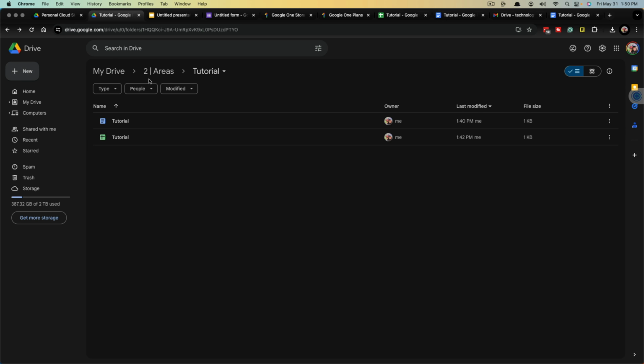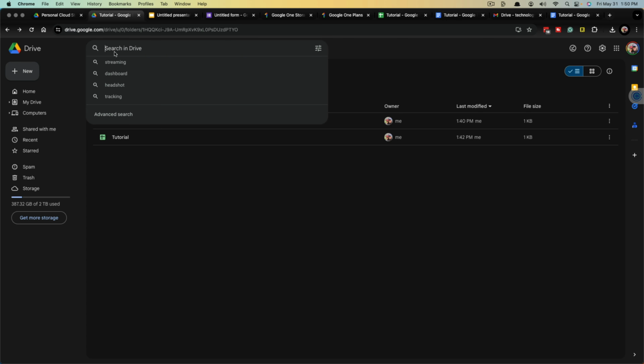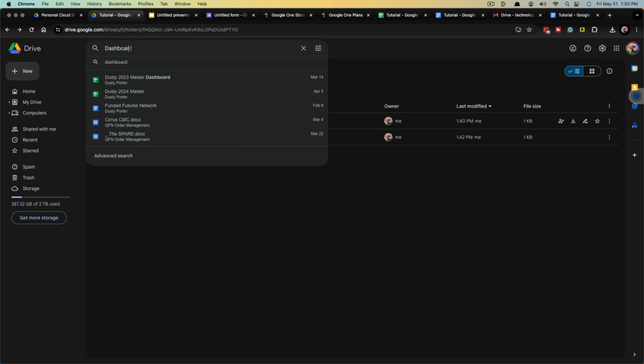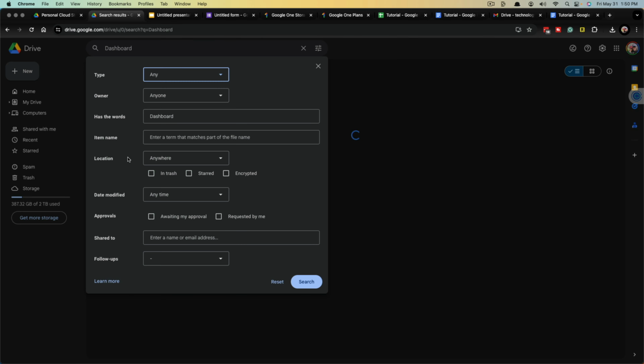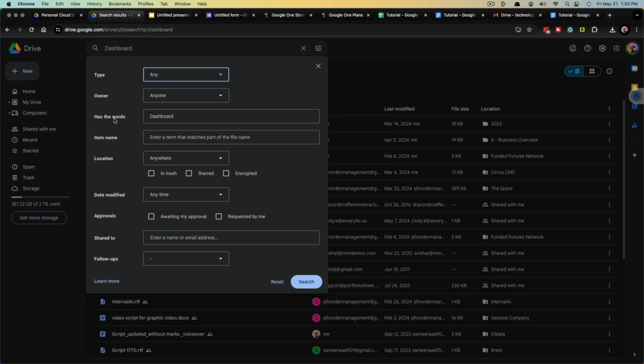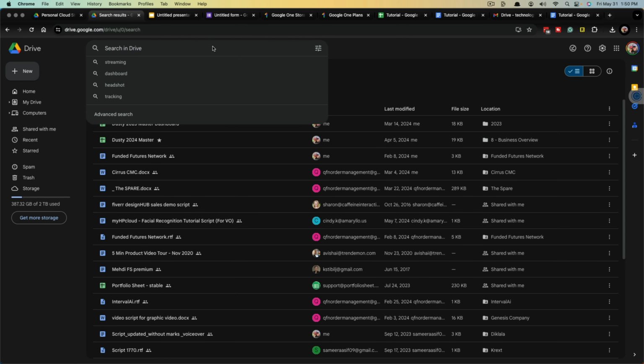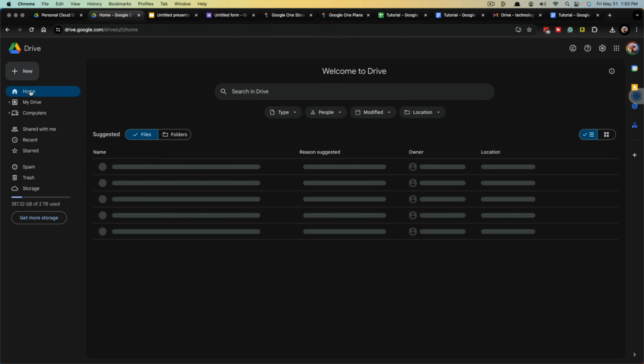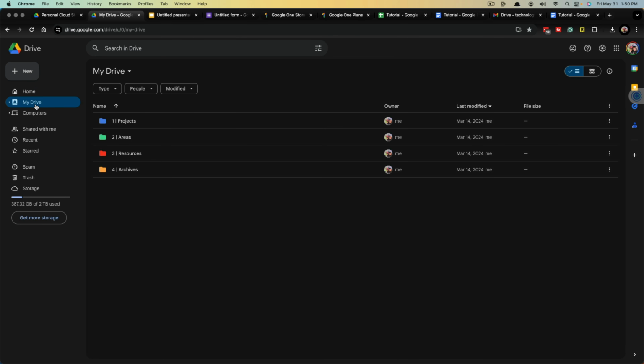Also, you can search your Google Drive by going up here to the search bar, and you can search for specific words. So you can see I can search for specific words, and it will allow me to find specific files. If I wanted to, I could even go to advanced search, and I could search for things that have these words. And again, all of this will come into play when you have a ton of files like I do within my Google Drive. So you can use this search bar up top, just like you would search any app looking for things.